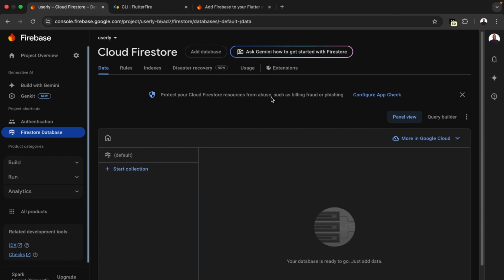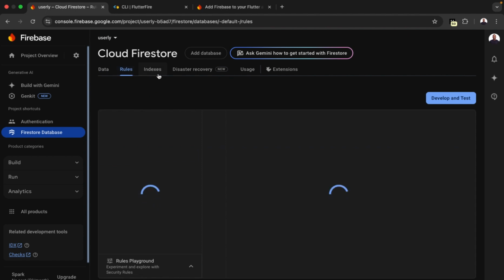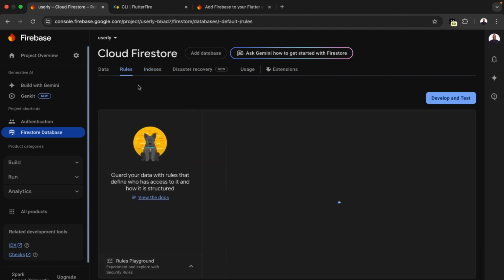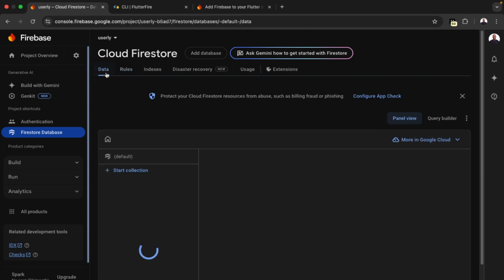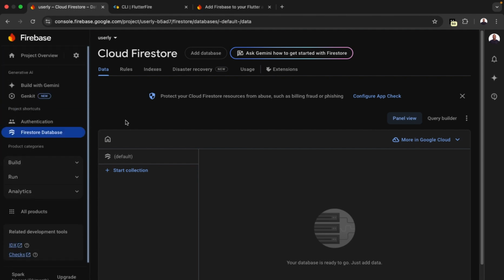Okay, so now it's done. We're going to see how to interact with Firestore. Here there are rules and indexes, which we'll mostly need in certain scenarios, but for our project we're going to keep things very simple. In rules, you can define, for example, that only an authenticated user can read data. For now it's open. So this is done, let's go back to our project. We have enabled this, and we're going to continue to enable other things later in this series. But for now, this is all we need, especially Cloud Firestore.